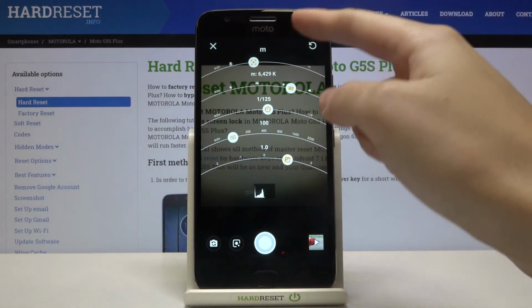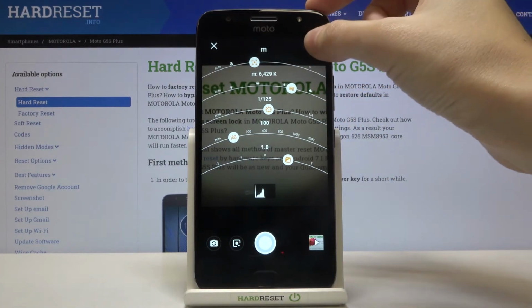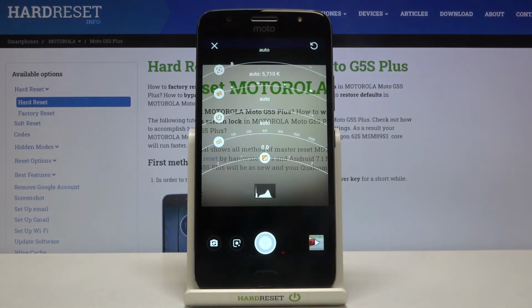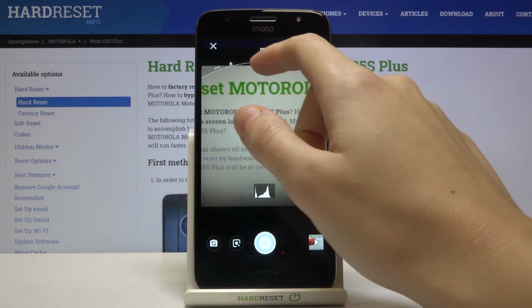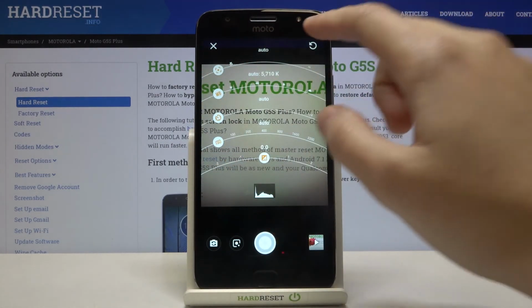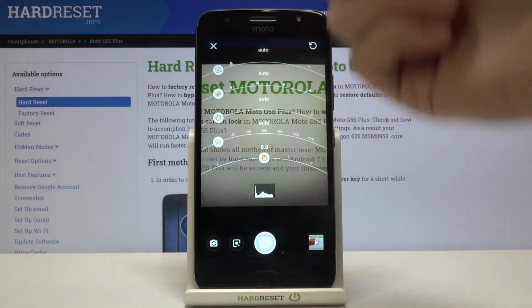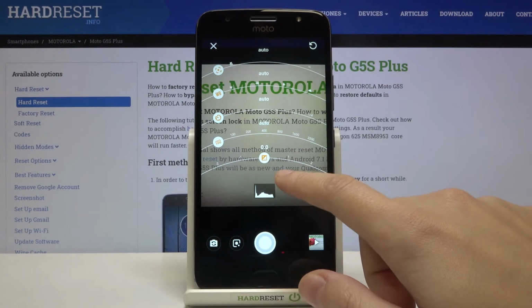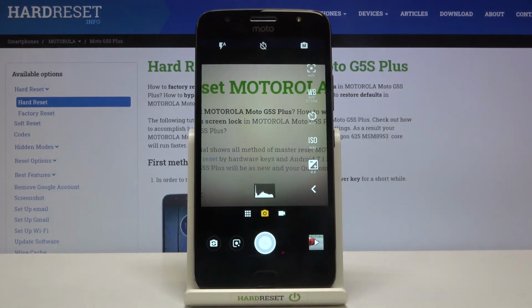Now let's move to the right corner. When we tap on this button all of this goes back to the auto settings. So we can of course go back on all of the sliders to the auto at the beginning, but we have this extra button so we don't have to go separately. We can do it just at once here. So this is how this pro mode works here.